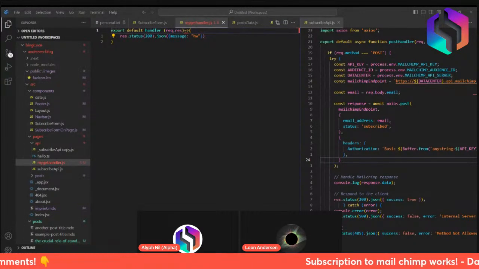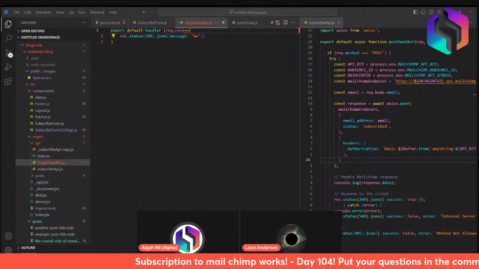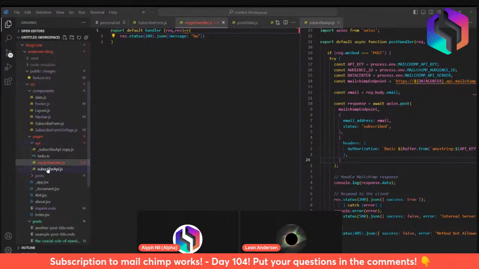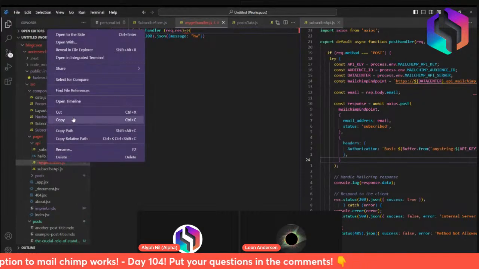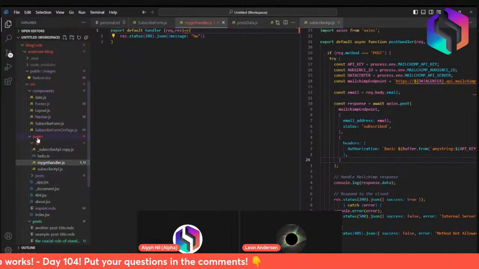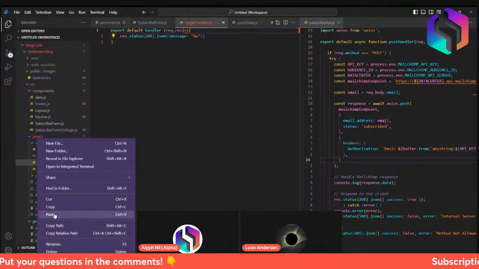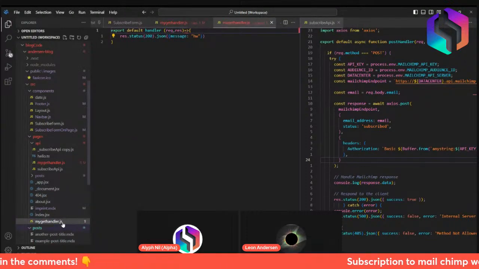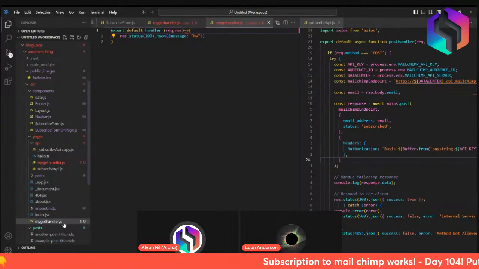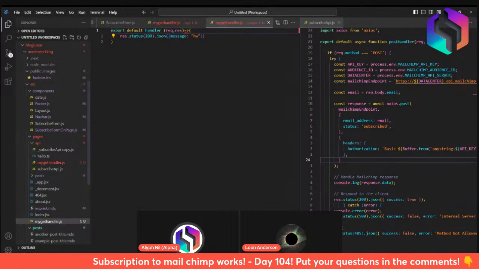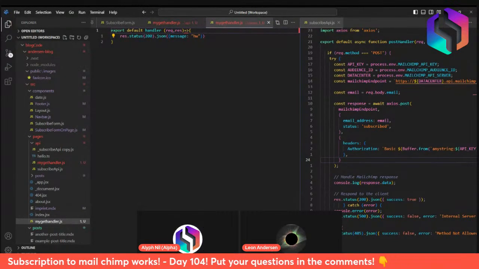So you just create a new file in the pages directory that you name also my get handler, and you paste the code in there. Yeah, that was even more efficient. Okay, so now let's start the app, stop the screen share, and share the app again, the browser.